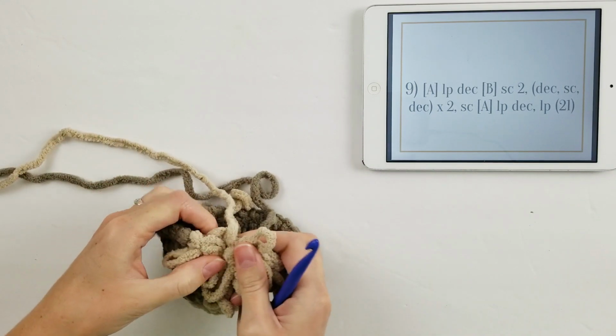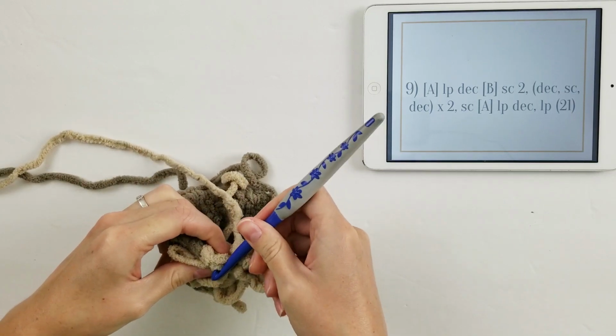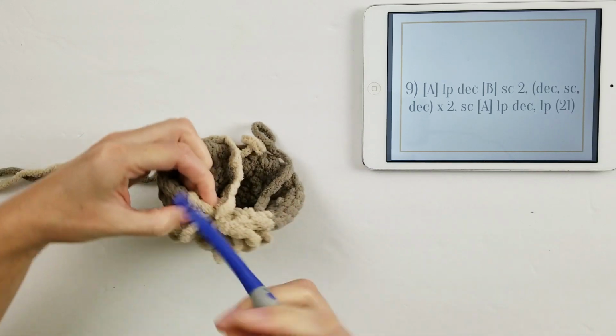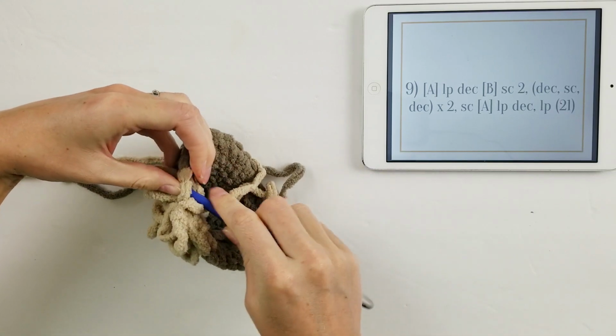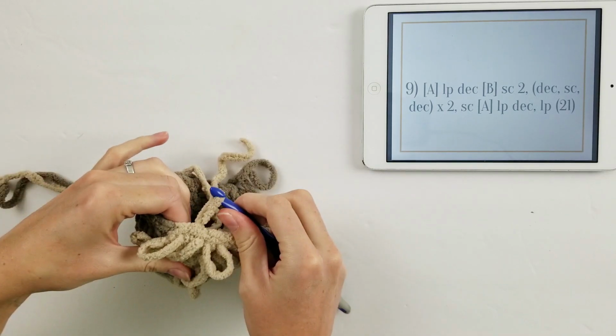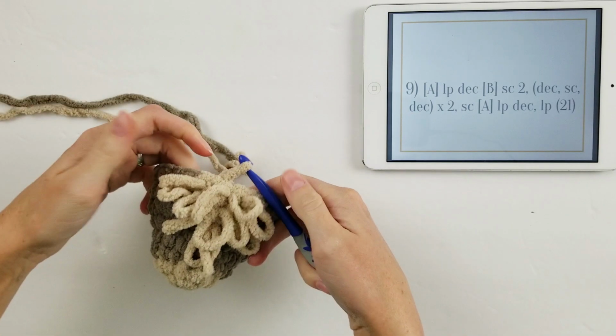I'm switching to the next row before I do the invisible slip stitch, just because I can't always remember what's coming next and if I'm staying on color A or color B. So we're going to still be on color A for a little bit.